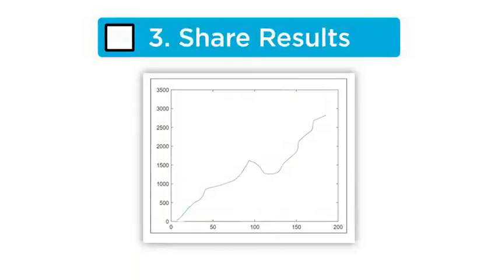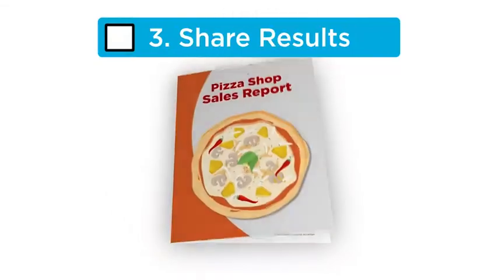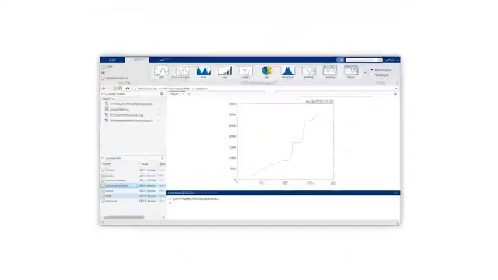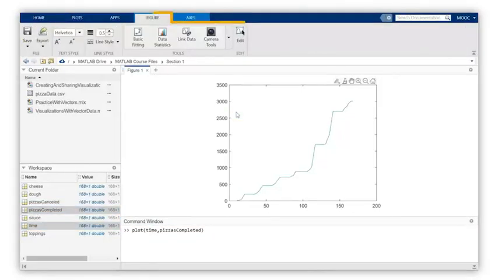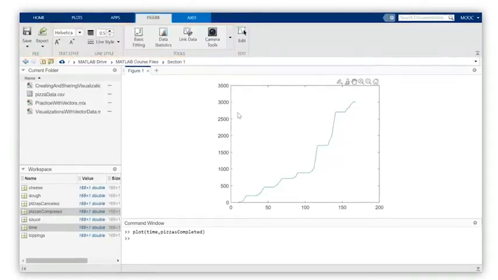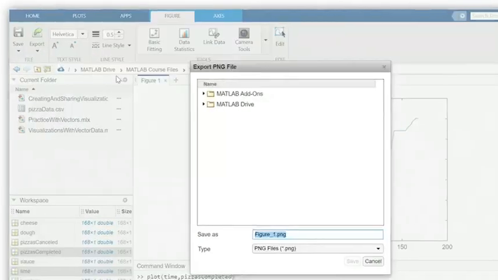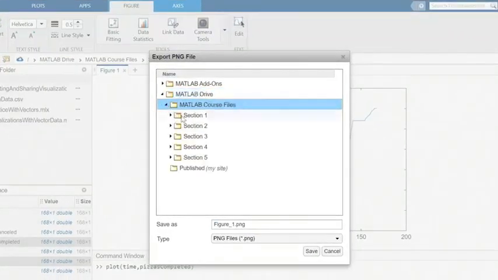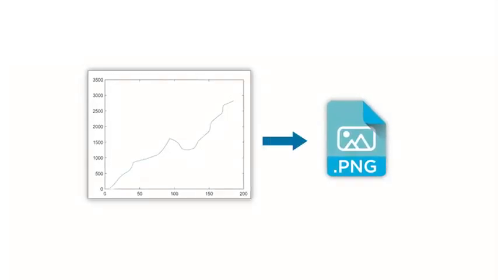Let's export this figure as an image to use in another location, like a sales report. First, click the figure. This opens the Figure tab, which contains the most common actions. Then, select Export and Export to PNG to save the visualization as an image. Now, you can use it within other documents to showcase your work. With sharing the plot, we almost completed the workflow.